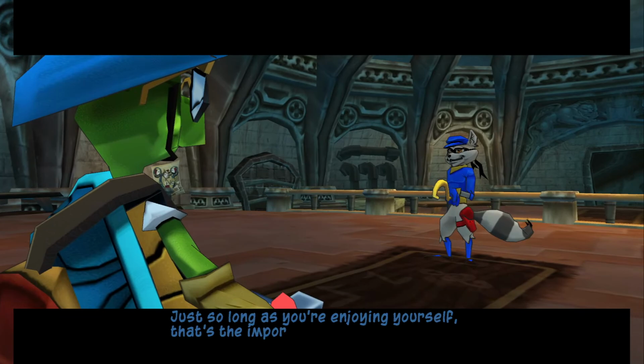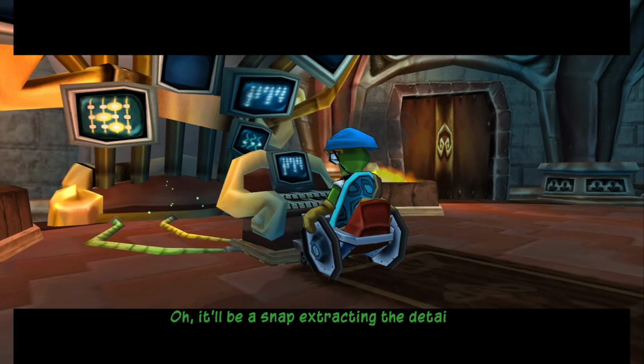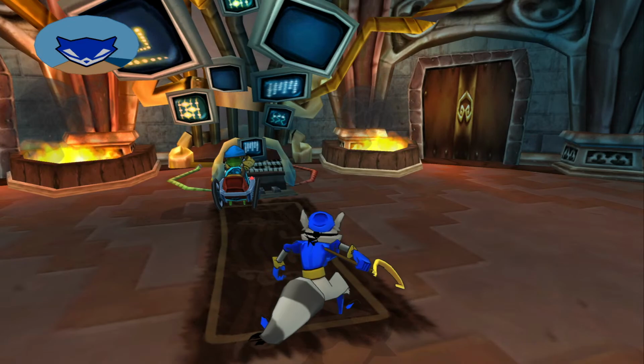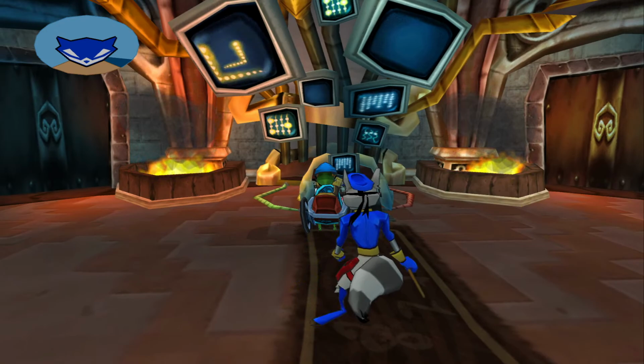Aside from a few tense moments, that break-in seemed to go pretty well. It's not over yet. Hack the system and let's get out of here. Oh, it'll be a snap extracting the details on Octavio's operation from this old dinosaur. What? A delay switch? Sorry, Sly. Guess the dinosaur has teeth. I'll hack as fast as I can. Watch my back. There are sure to be guards on the way.